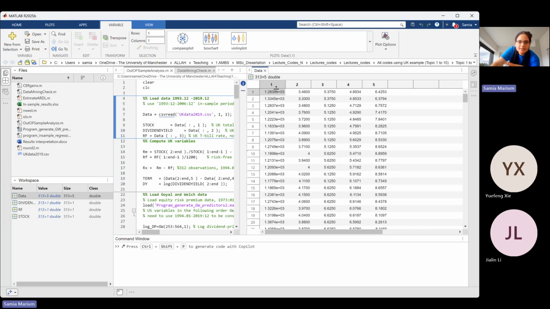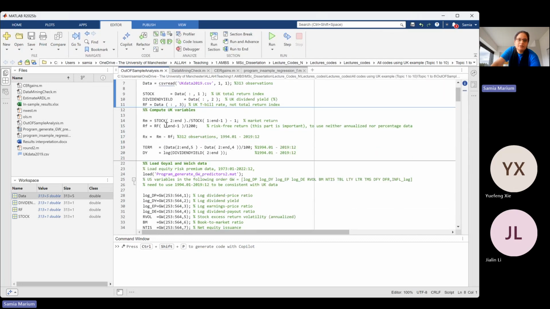Okay, so the first one is the UK total return index, and the second one is the dividend yield. The third one is the risk-free rate. And then the fourth one would be the short-term yield, and the fifth one would be the long-term yield, because we need these for calculating the term spread for the UK, right? So I'm going to close this now.